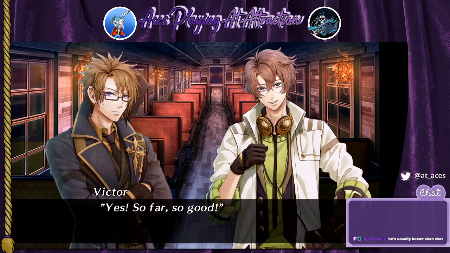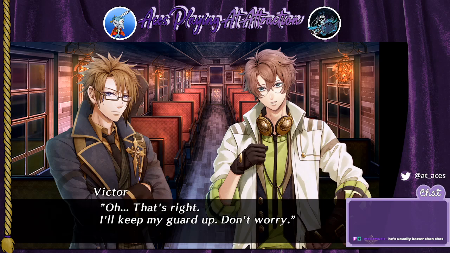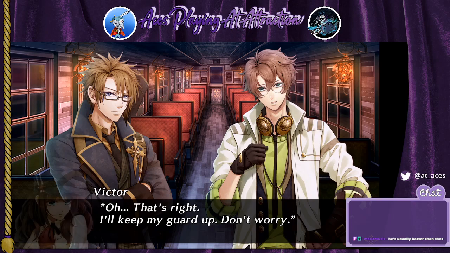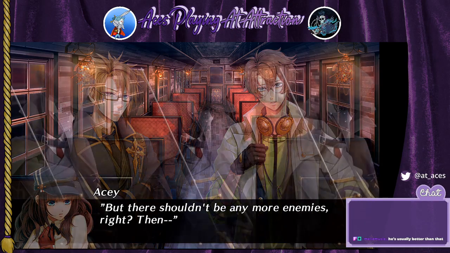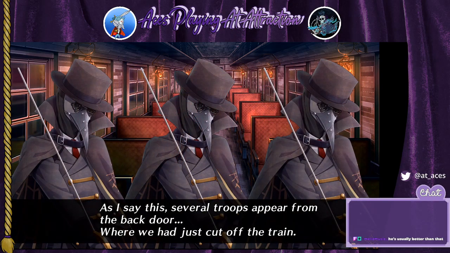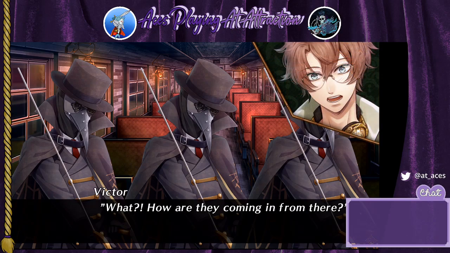Yes. So far, so good. This is no time to celebrate. We're almost at the track switch. Oh, that's right. I'll keep my guard up. Don't worry. But there shouldn't be any more enemies, right? Then... As I say this, several troops appear from the back door, where we had just cut off the train. What? How are they coming in from there?